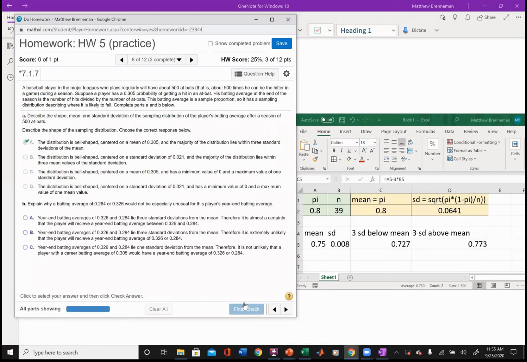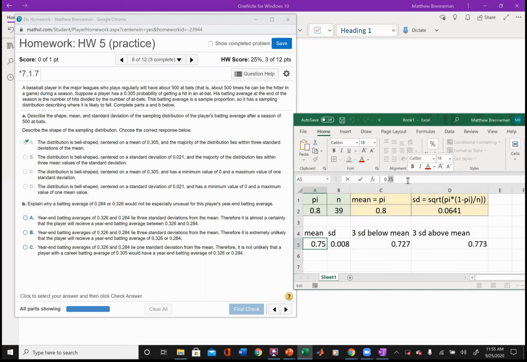So now they want you to answer why or why not these would be unusual. So all I'm going to do is I'm going to change the mean and standard deviation and compute these values again, right? So for my problem, this would be .305. You're going to change whatever it is in yours. And the standard deviation, we're told, well, we're going to have to actually compute that out. So I actually have to go here. They don't give me the standard deviation, or do they? They don't. So I better compute it.